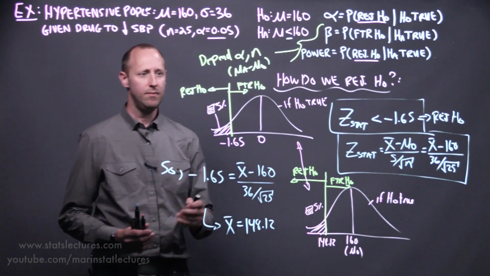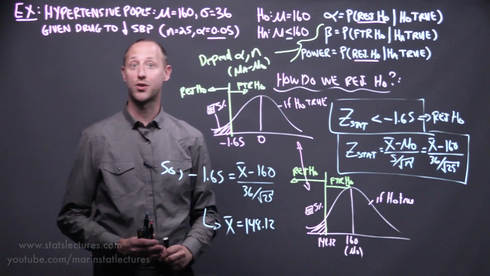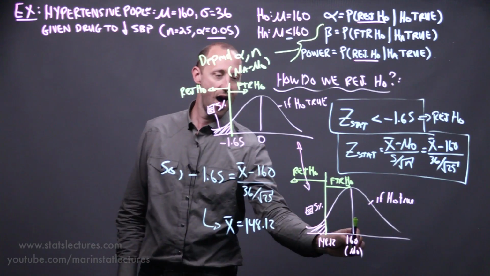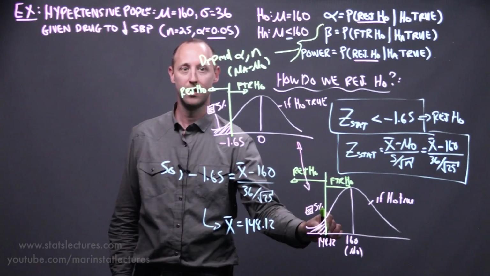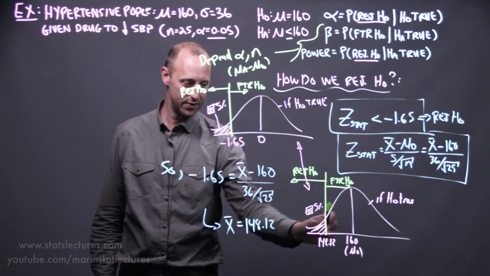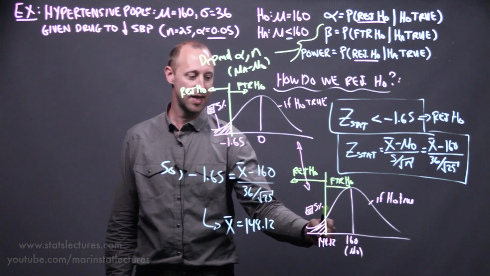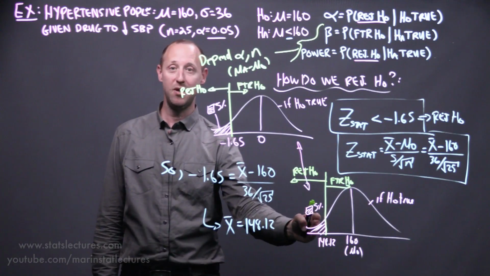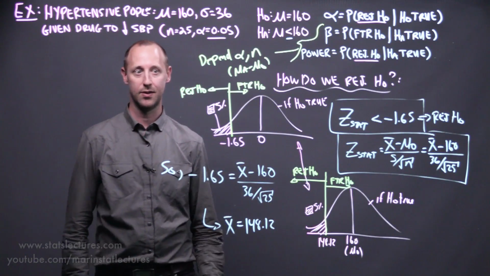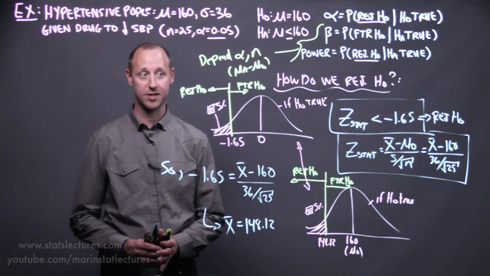Okay, so again, sometimes these get labeled as critical values. And this tells us how far our estimate needs to be from our hypothesized value before we can reject the null. So this is the cutoff. Once we get a sample mean of 148.12 or less, that's going to mean a p-value of 5% or less, and help us reject our null hypothesis.